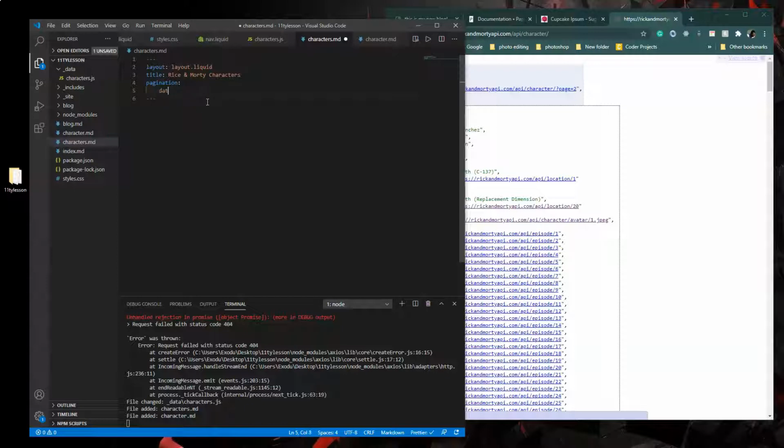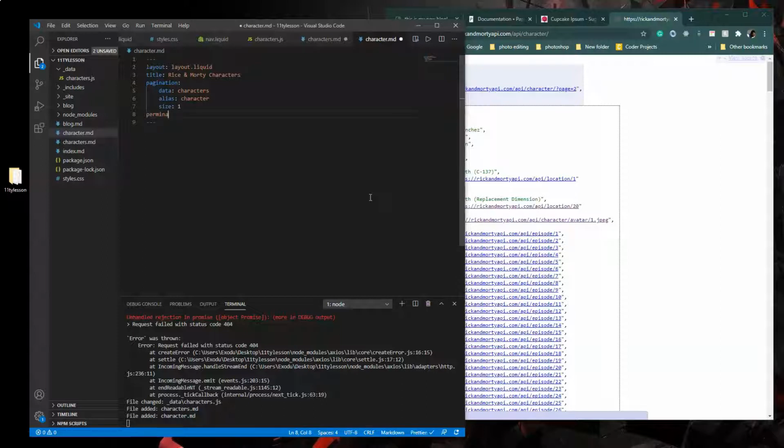All right, so it's going to use the data of characters. Now it already knows if you use data and then characters, it's going to look in the data folder and look for a file named characters. So there's characters, and actually, you know what? Cut that out and put it in this folder instead. I think it'll make more sense if it's in this folder, and you'll see why in a minute. So let's put this in the character.md file instead, and then let's keep going. Alias is going to be character, because we're going to have each character be a character instead of characters. That's why we switched over.